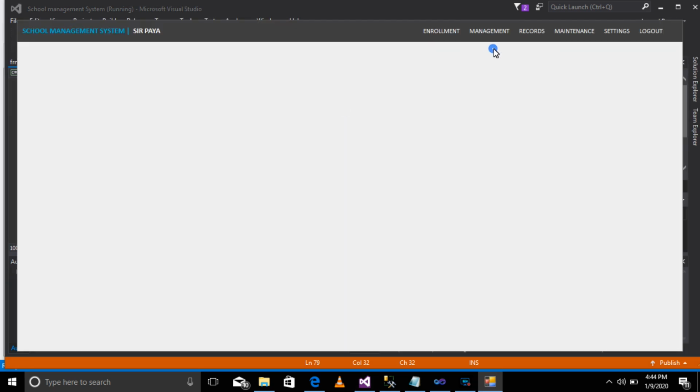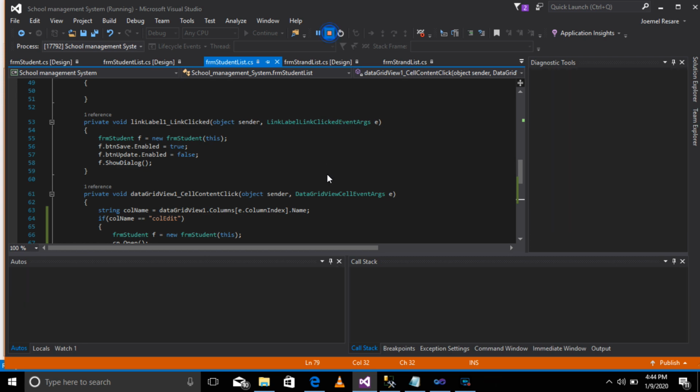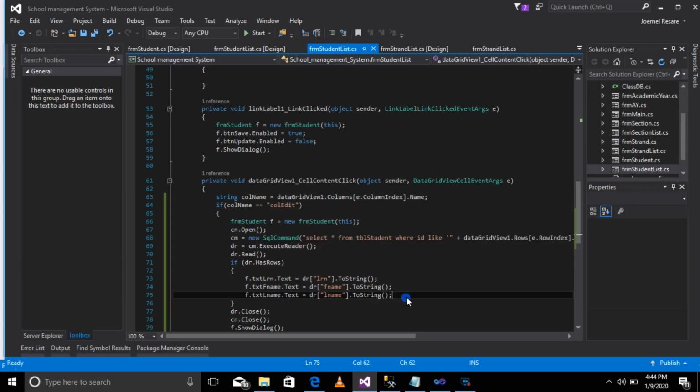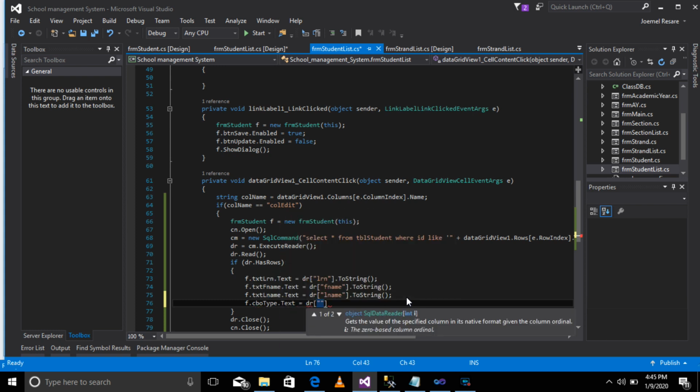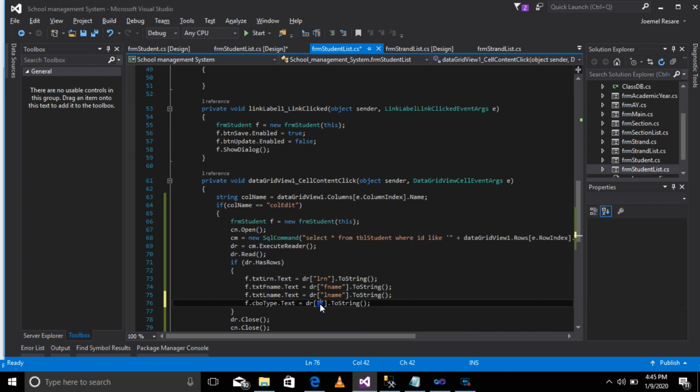Then management student, so try natin. Okay, so meron tayo yung LRN, tapos yung last name, first name natin ay meron na rin. Okay, so si student type, pasa natin yung value sa student type natin. We have the if dot cboType dot Text, then dr. Okay, so sa type natin dito is student type.